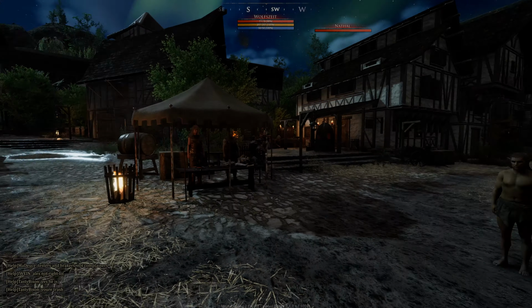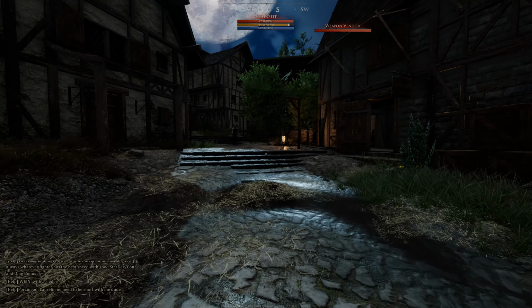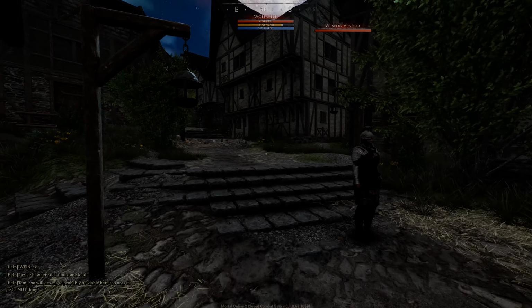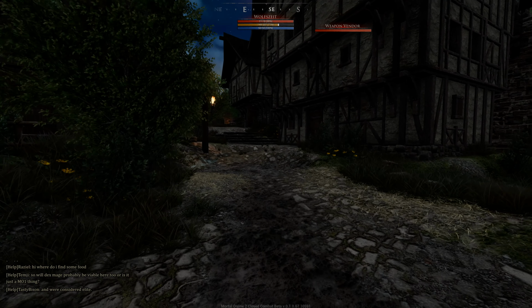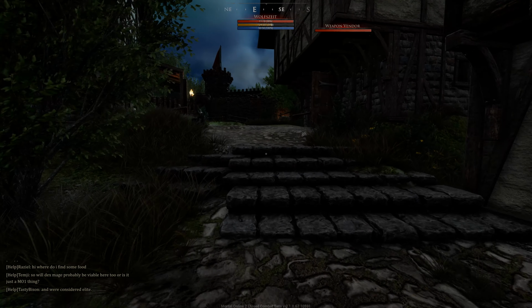But for now, let's leave the town and search for money. You can make money with a huge variety of tasks. You could just run around and keep your eyes open for boxes, barrels and stuff, and in there are often some coins or some other items.